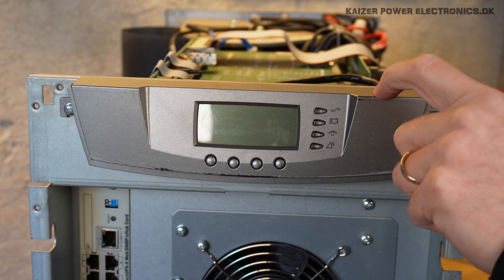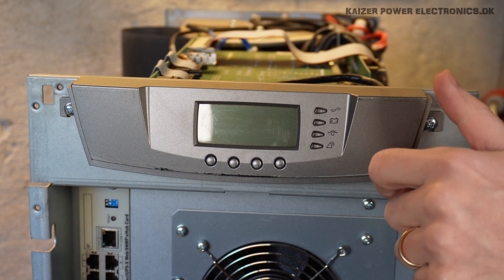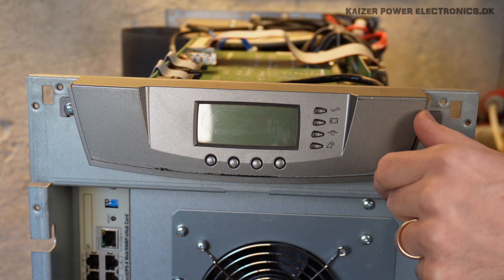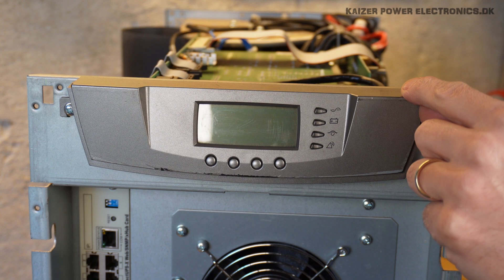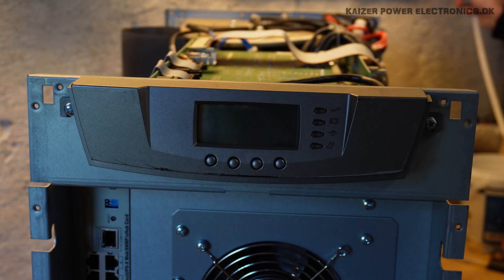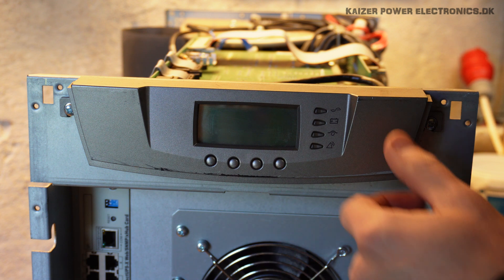I'm not too sure that this actually works. It does hum a bit from a small internal power supply, but other than that it does not seem to be very alive. I cannot really measure any housekeeping voltages in the unit. But let's try one last time and see if it trips the breaker again. Yeah, there it goes — the breaker tripped again.